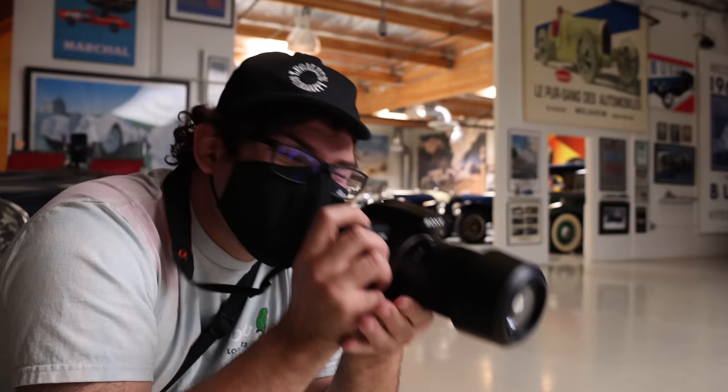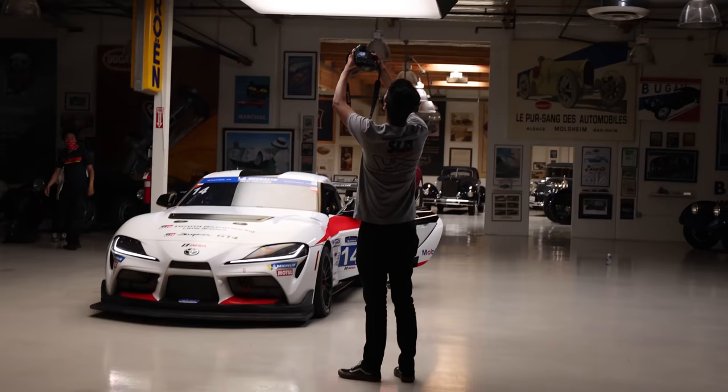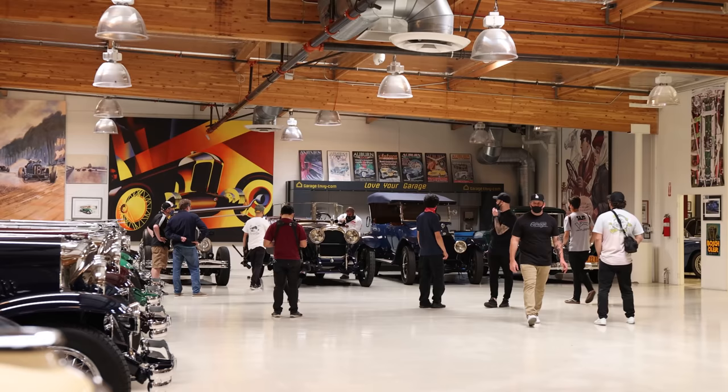We're gonna shoot the rest of the garage. And we're really gonna just focus on shooting cars under the light box, as well as cars just left in place. I think it'll be kind of a fun shooting session. I wouldn't really call it a clinic or a class. It's more of like a shooting along with Larry session. And I'm really excited about that. This will be our second time doing something like this at the garage. Let's get to it.